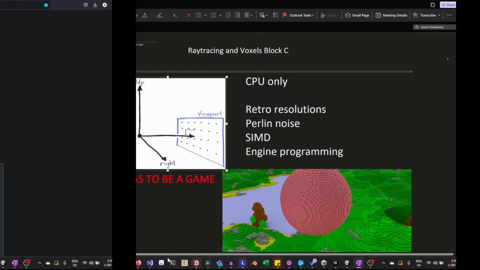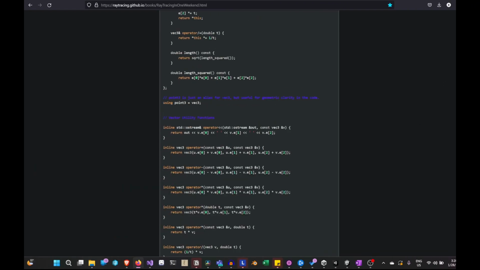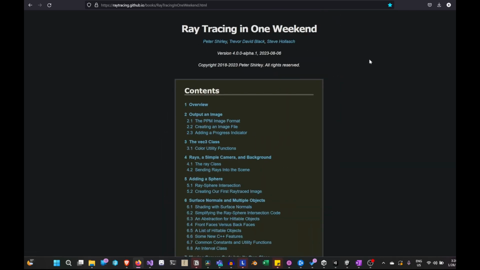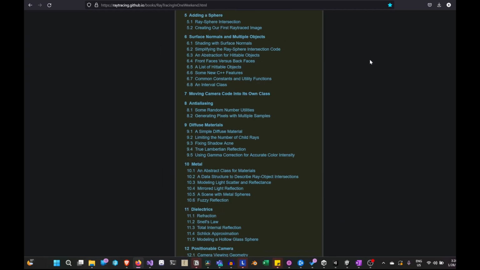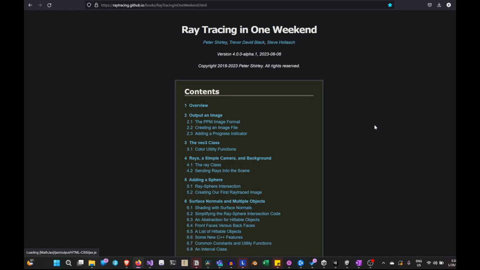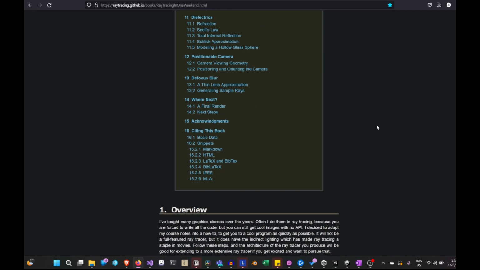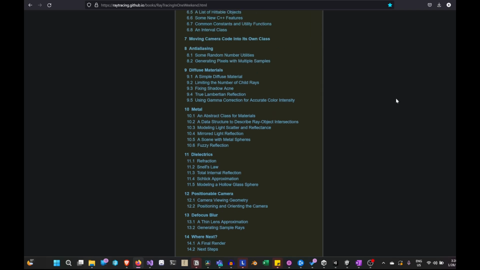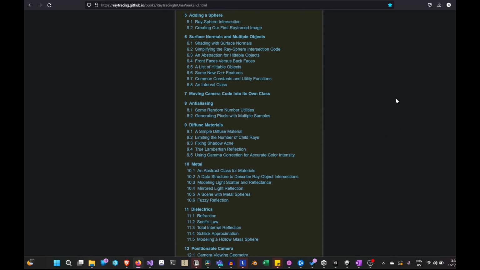Okay, so ray tracing, the main resource for that is probably going to be Ray Tracing in One Weekend by Peter Shirley. It even has 3 books. The only problem with this, I think, is that for game development, ray tracing, this is not the right way.